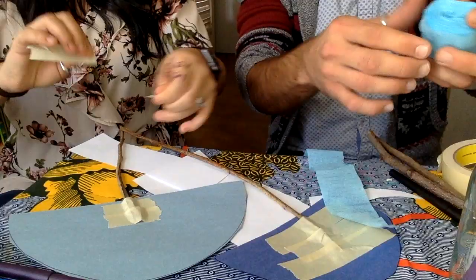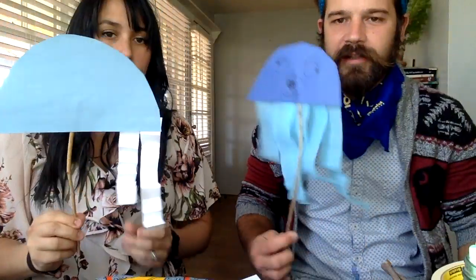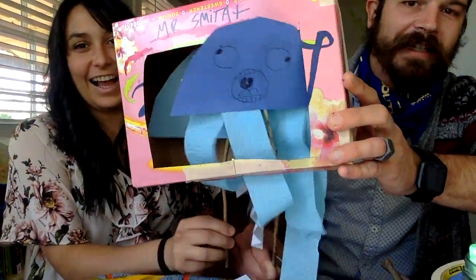Now I'm gonna take some of these. There is my little jellyfish puppet. So here is my jellyfish. I didn't finish mine, but you know. We're gonna need a bigger box!